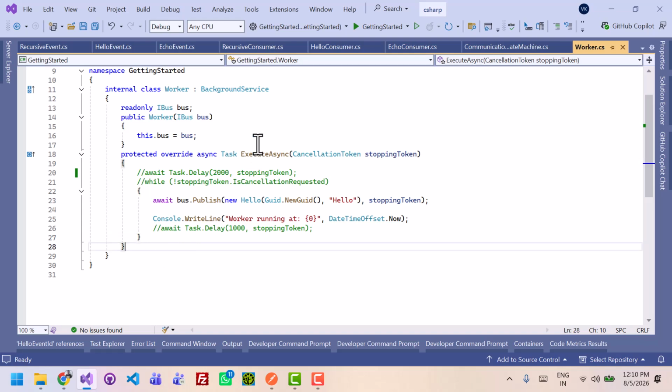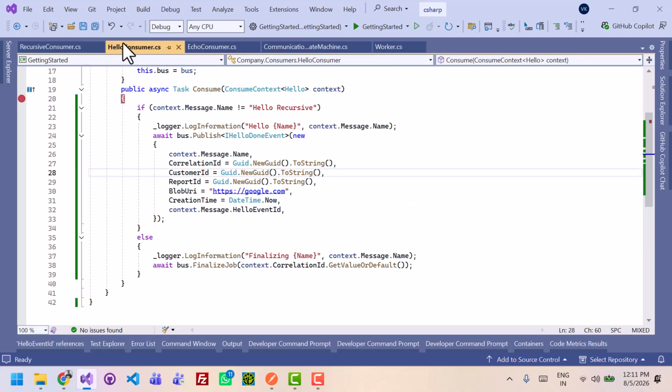Now let's look into the Hello consumer. Hello consumer listens for the Hello message, and when the message arrives, it logs Hello, and then publishes the HelloDone event.